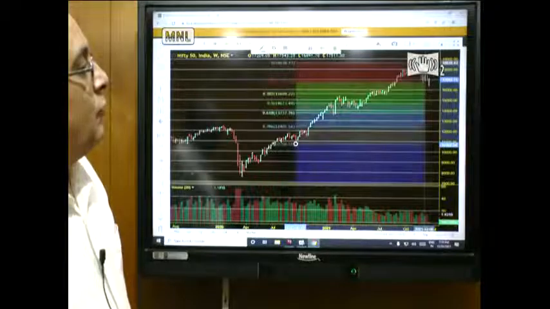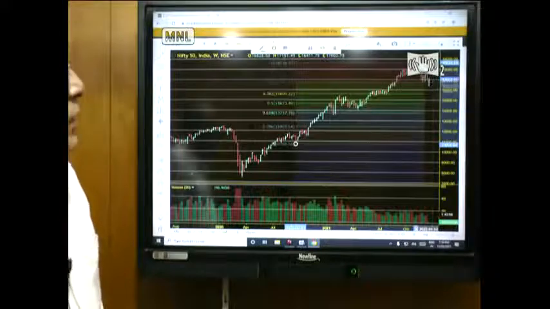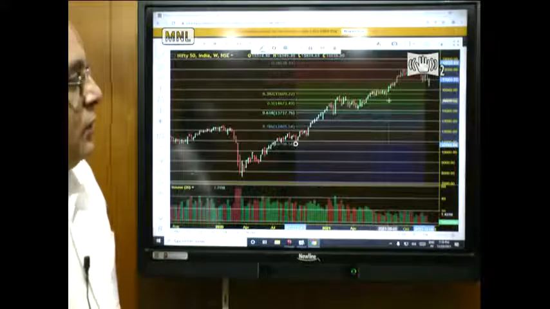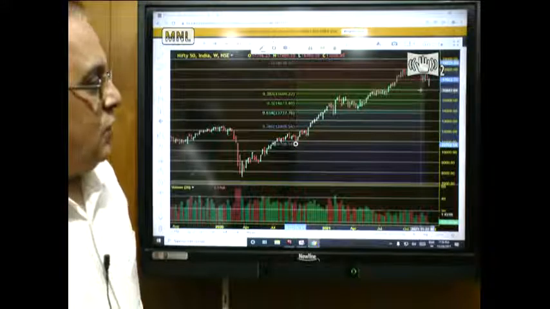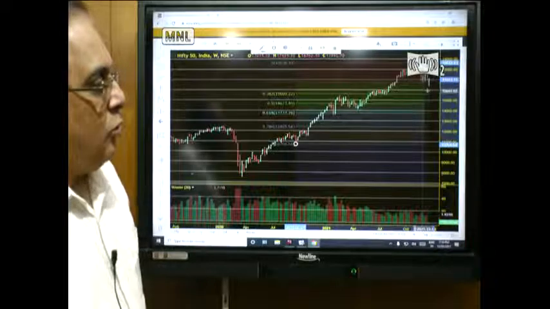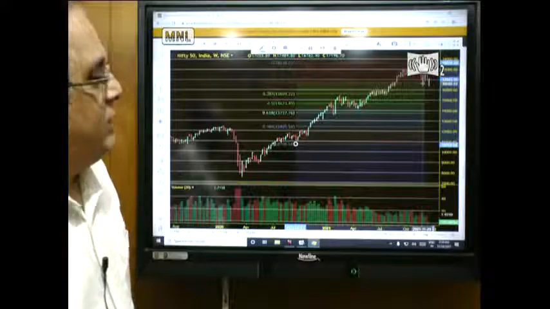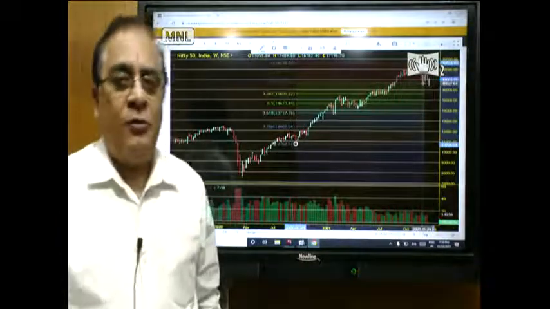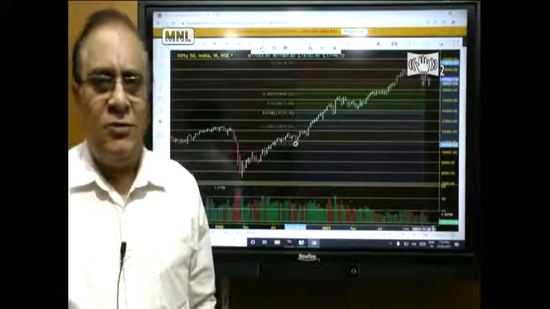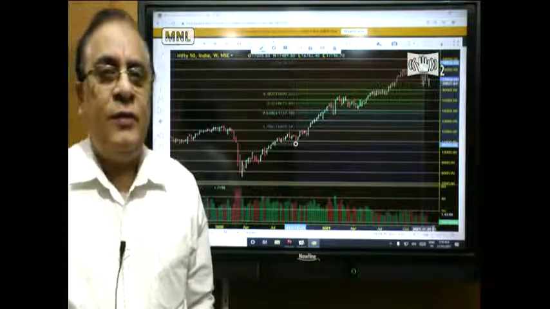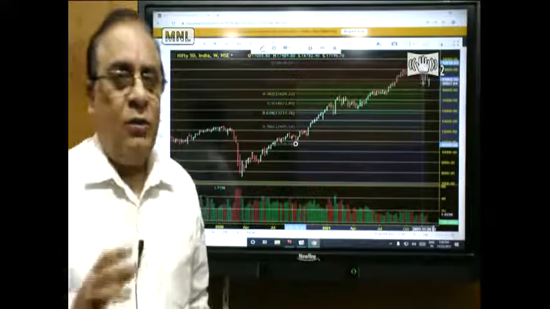Luckily, there was some sort of breach of this 23.5% retracement from this bottom, but eventually now it has started to go up, which means this itself can be a support again, because this Fibonacci level was offering a support. Now that being broken, it came down lower, but now that is again getting broken on the upside, which means this particular level, which is 16,780, is the next level of support, which is what we are talking about. So 16,905, then 16,780 to 750 is a support, then 17,250 is a resistance, 17,550 to 600 levels is the area of resistance. So please keep a watch on this situation.